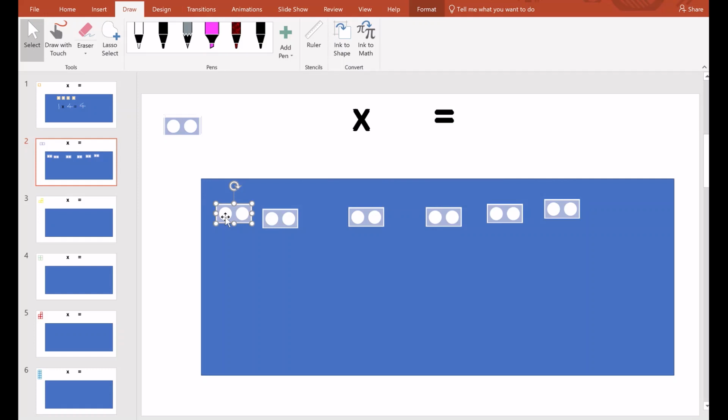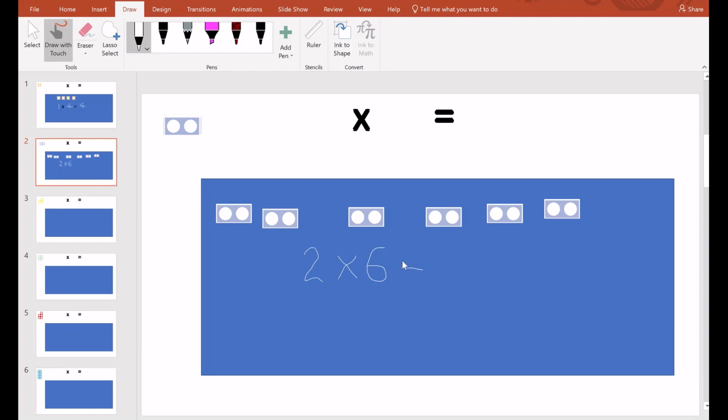Fantastic, you should have done that. Right, I'm going to have a go at doing it. So, did you do this? Did you write down the number 2? Because we are counting in 2, so the multiplicand is 2. Then we've got the same number lots of times, so we're going to do the times, the multiplication, which is like an x, lots of times. Now, the next thing you have to do is see how many times we got the number 2. So we've got 1, 2, 3, 4, 5, 6. We've got 6 2s.